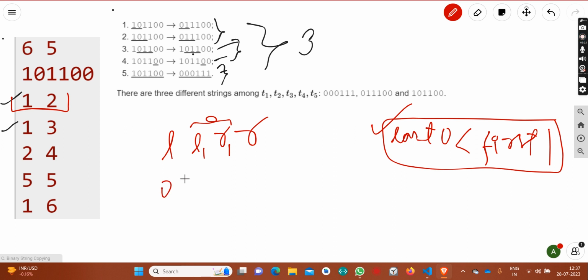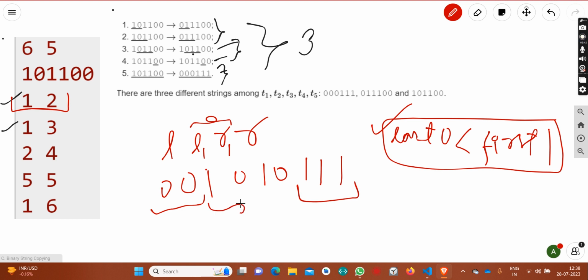Let's move on to the previous example. If the string was like this, I can say that this is sorted, this is sorted, but this is the unsorted part.